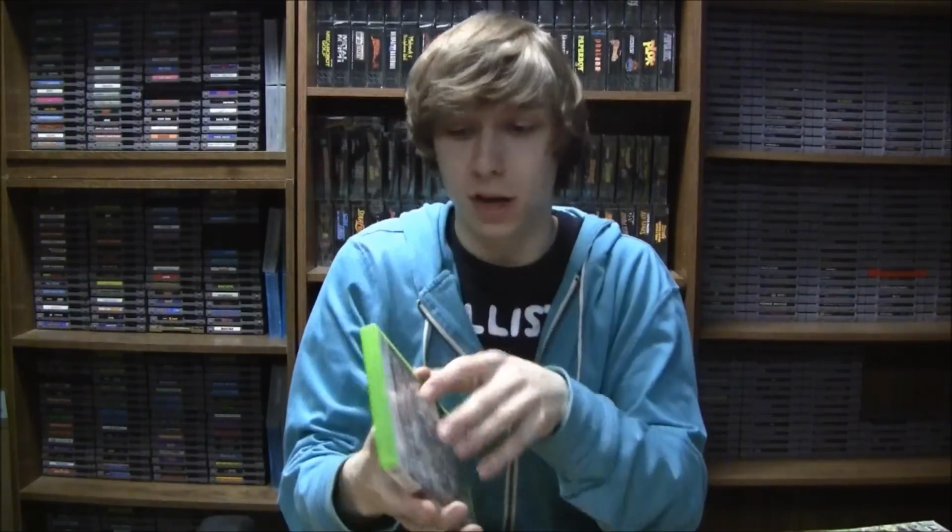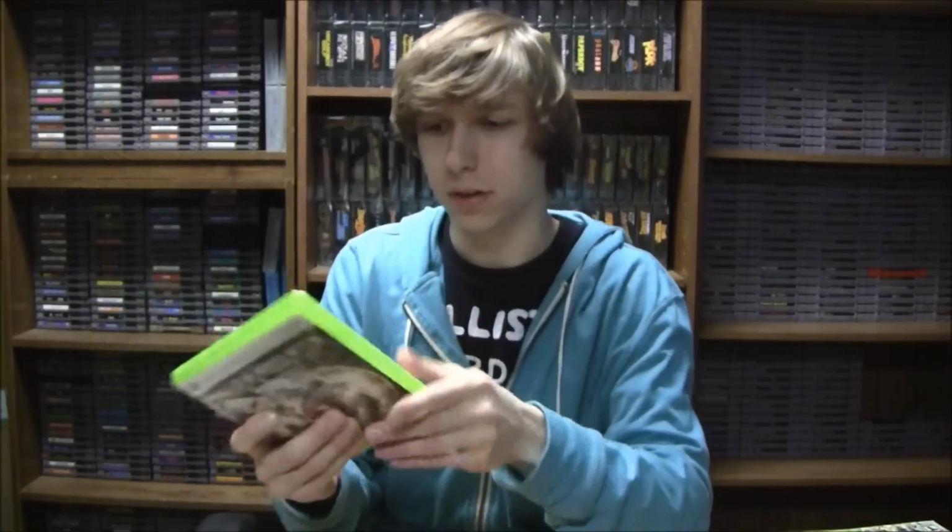And then another 360 game. Actually, I grabbed this one from our local GameStop, because oddly enough, there's certain games where GameStop sells them cheaper than what they're going for on eBay, and that happened to be the case with this one here. Nier, I believe, is how you pronounce it. I wanted to pick it up because it is a Square Enix title. I really don't know a whole lot about it, but GameStop sells this game for $9.99, I believe, and on eBay I think it goes upwards of 20, almost double that. So I decided to just hold out until our local GameStop had a copy, and I went up there and picked it up for $9.99. So it's cool to get that one.